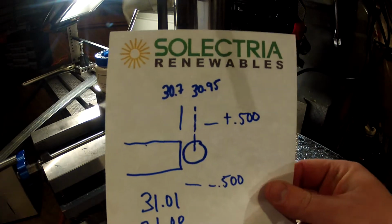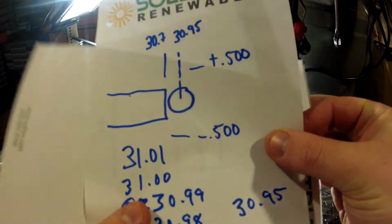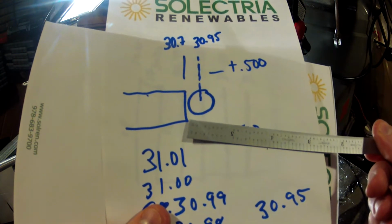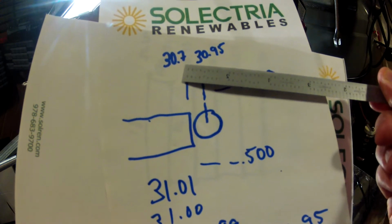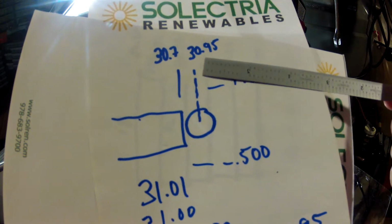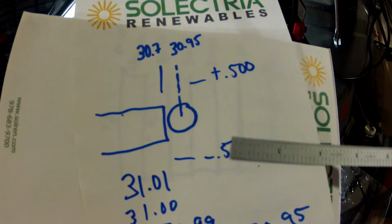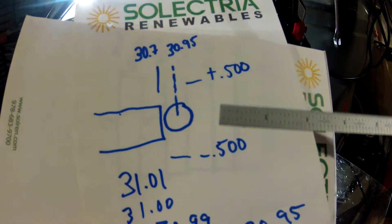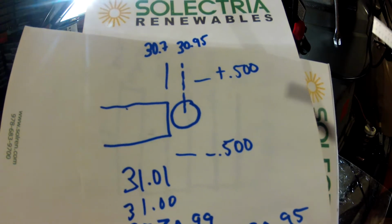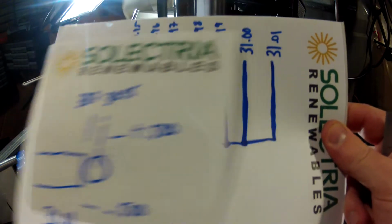Essentially, we have the tool, a half-inch diameter end mill. Here's the end of our part. The end of our part's 30.7. So put in a quarter inch to get to the center of this tool. The final dimension we're looking for is 30.95. Just going back and forth, half an inch off the center of the part. And I'm starting, assuming I have 60 thou to cut, so I'm just taking it in steps of 10 thousandths.